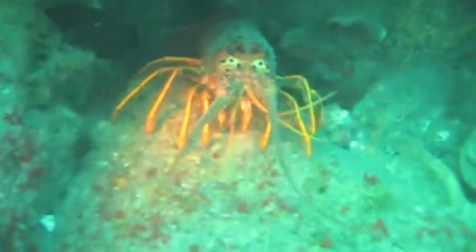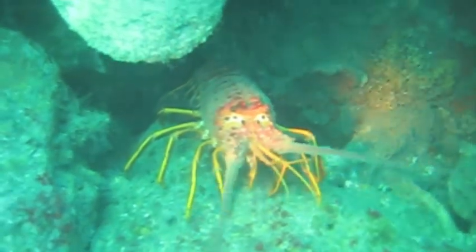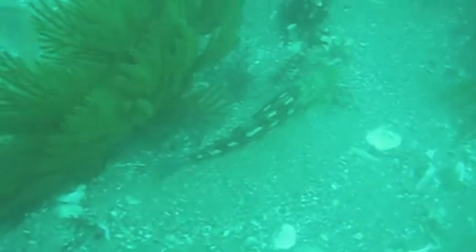There's a baby female sheephead and a very lucky lobster — the season just ended two days ago. Now if you listen to the crackling, that is the sound of life. That is shrimp rubbing their mandibles. It's calico bass eating sea urchins, sheephead eating sea urchins, lobsters eating — all the different sounds. So let's listen to the crackling as an indicator of how healthy the reef is.